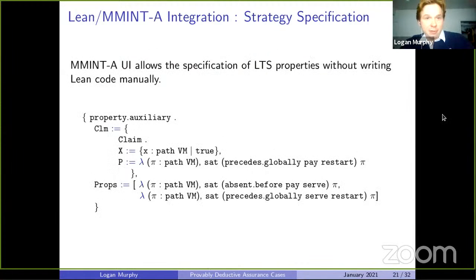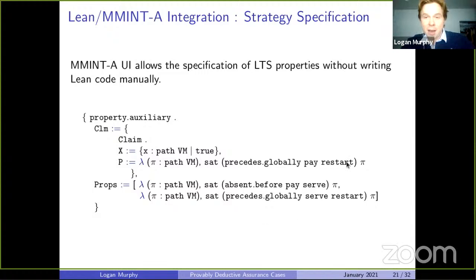So through our user interface and our Minta tool, we can allow the specification of LTS properties without writing Lean code manually. This is the input to our Lean Minta workflow. It's just a data structure representing a decomposition strategy. You have the parent claim here, and then the properties you're using to decompose the parent claim.